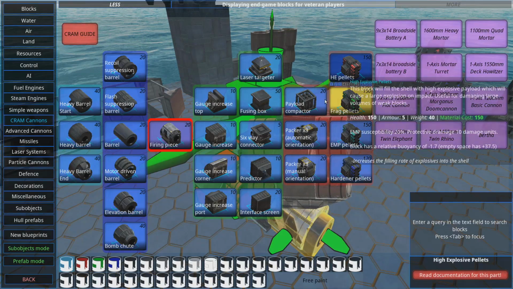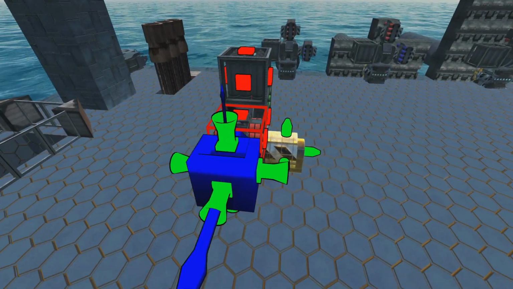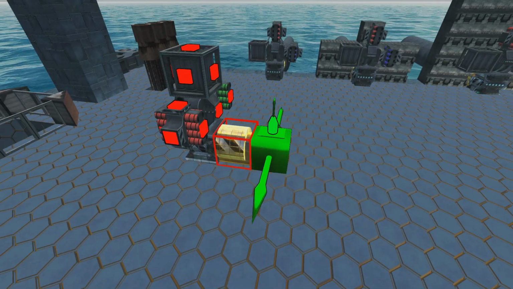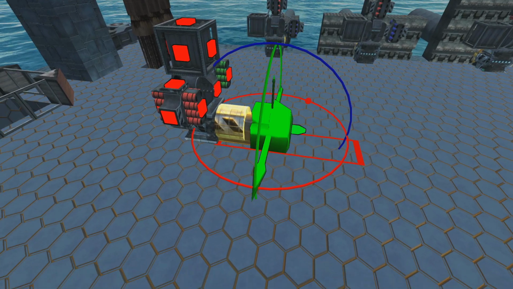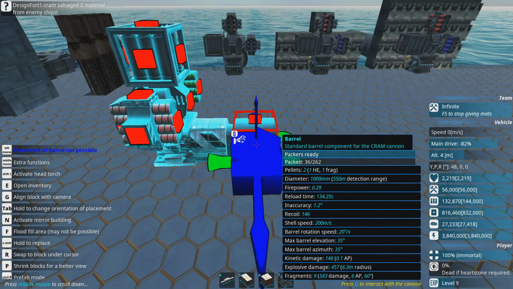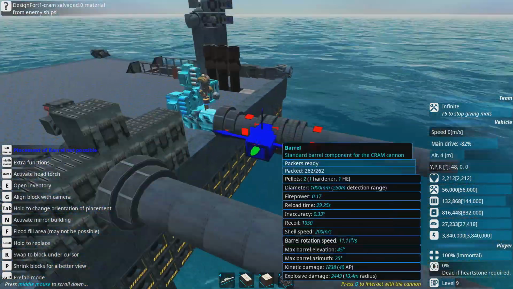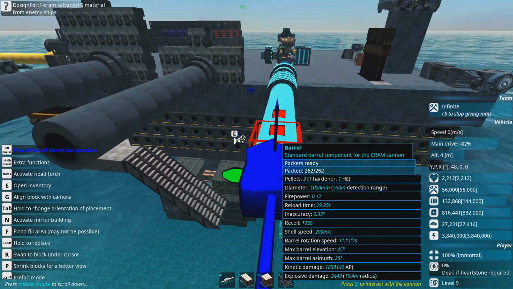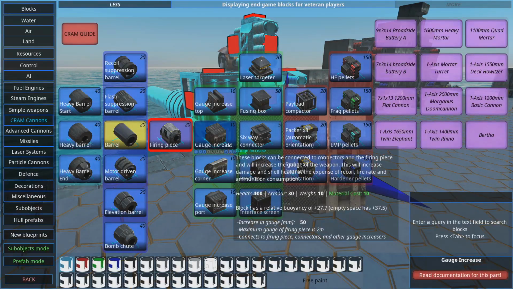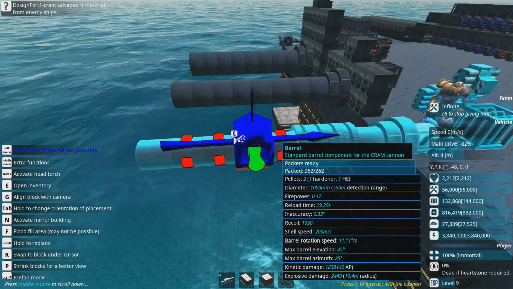Now the pellet system has changed significantly from what it was before, so we'll go through that. But one of the key elements is now, if I add on this barrel and make it face the correct way and bring up the HUD, you'll notice that the size of the gun starts at 1 meter. This is now the smallest size of gun, with no gauge increases at all. This is a 1 meter barrel with 550 detection range.